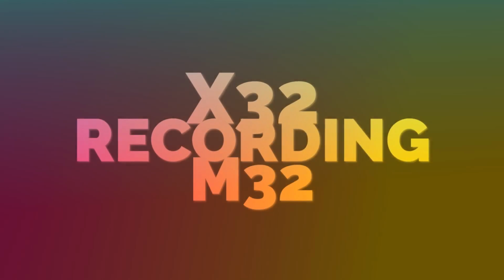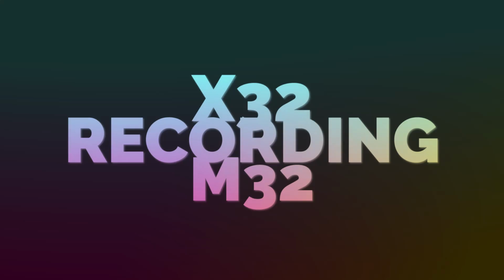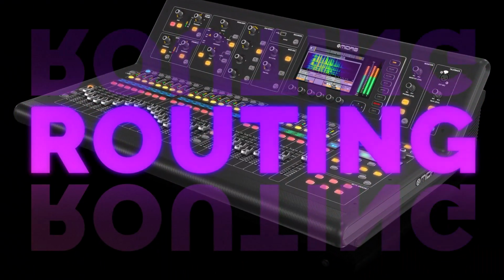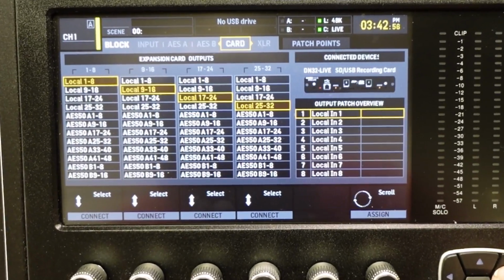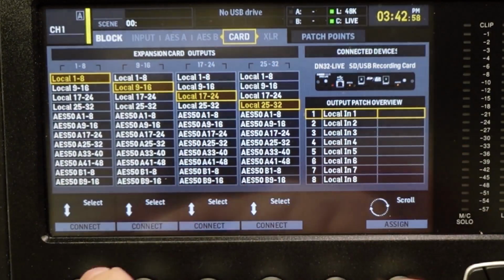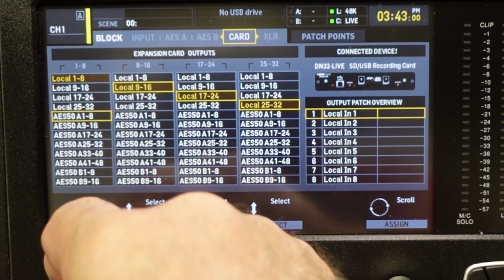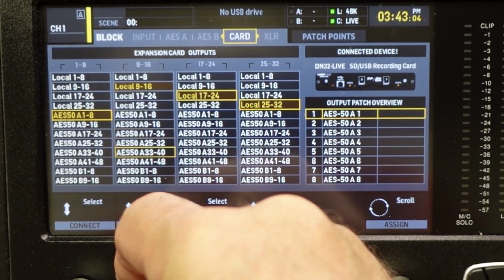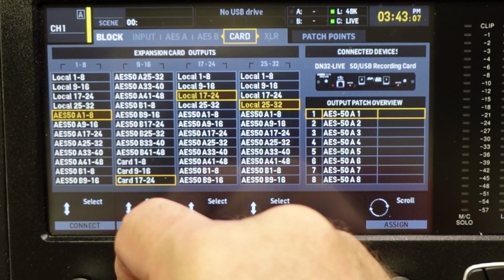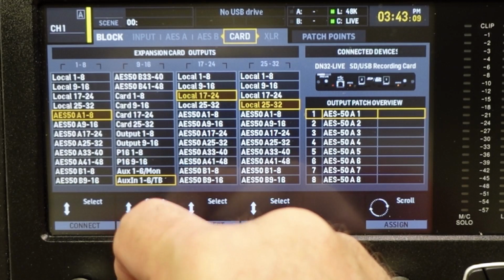But what about if you're recording? I know some people will be recording either to the live card and to their SD cards, or to a DAW via USB. Just like always, you'll need to tell the card which channels to record from if you're recording the show. And if you're using user routing, just make sure that you tell the card to listen to your user input block or blocks of channels.